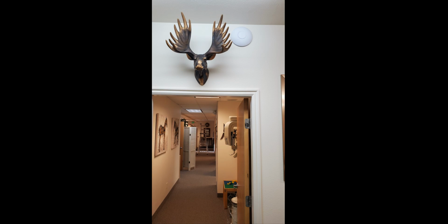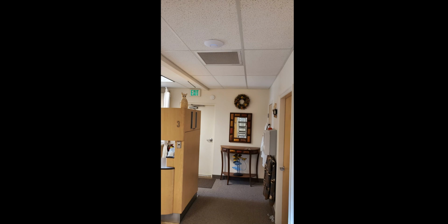And then we surface mounted this access point for the front reception area and the front office, the reception desk area and the front desk area. And then we ran this one, which is more towards the back of the building next to the office and storage room, I believe. And this access point gives enough coverage for the entire office.